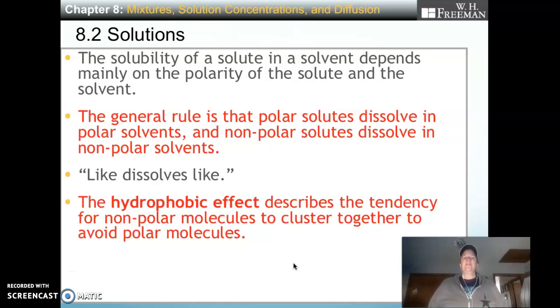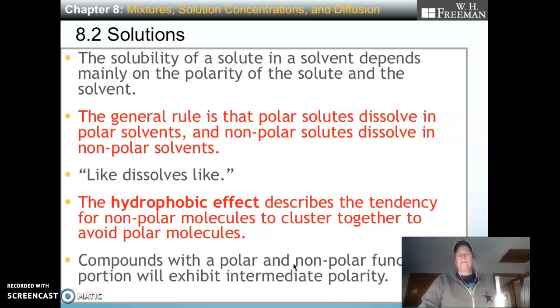Okay. Then they have something called the hydrophobic effect, and that's what happens when you have two different kinds of bonding. Hydrophobic means it doesn't like water. Okay? Hydro, water, phobic, it's afraid of it. So again, when you have a polar and a nonpolar, the water won't mix with that nonpolar. They have that effect where they push it away, and so they avoid the nonpolar. The nonpolar molecules join together and form a big cluster, and they won't let the polar in. And that's again why nonpolar and polar do not mix.